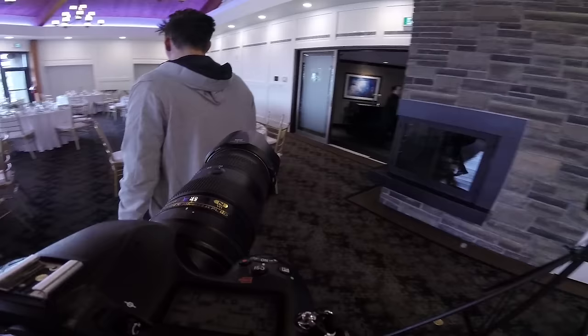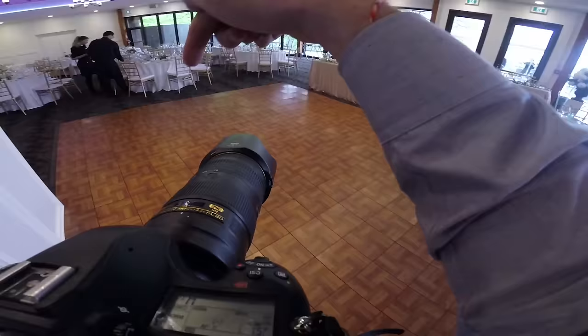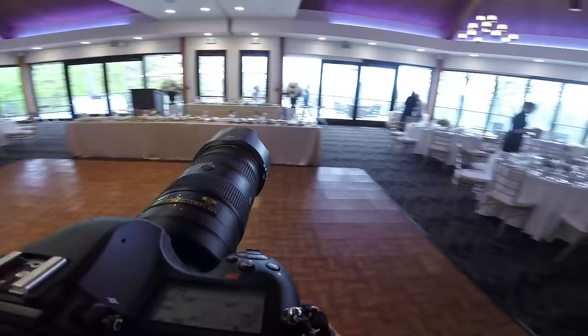Where are you going, Tim? So this room, as Lindsay warned, is a little bit weird. But what I'm going to do is put an off-camera flash right here because it's going to point up at this white. Whereas if I was bouncing a flash off the ceiling over here or over here, it would not really do much. But there's a flash right here. It's going to illuminate everyone at the head table perfectly and whoever's speaking.